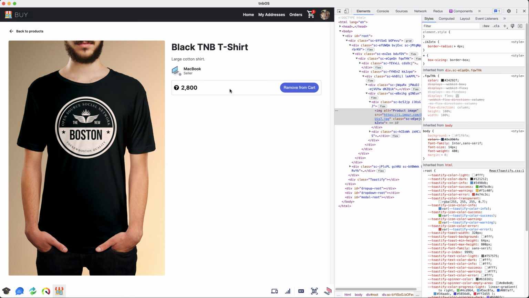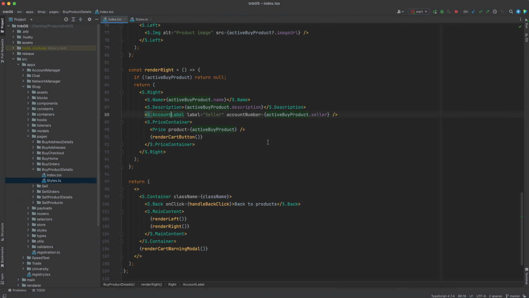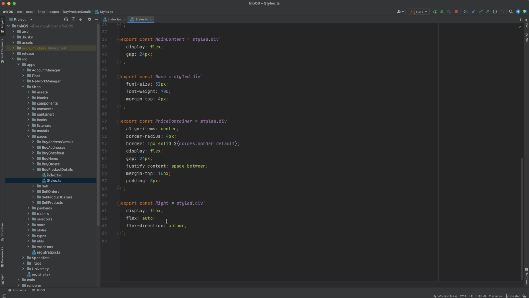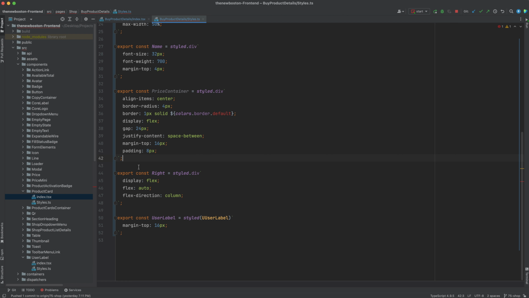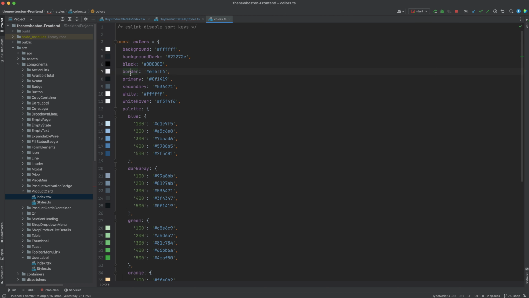So after this, we have this section right here. And let me close the rest of these. All right, so that is the price container, which is probably just going to be like a bordered panel. So price container is just going to be a flex, align items with a border, justify content space between, margin top, padding. Okay, so all this we can take. Elemental P, QR. Okay, so for the colors, where's my border color? Colors.border.